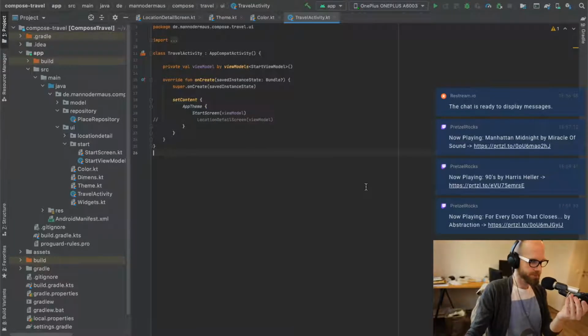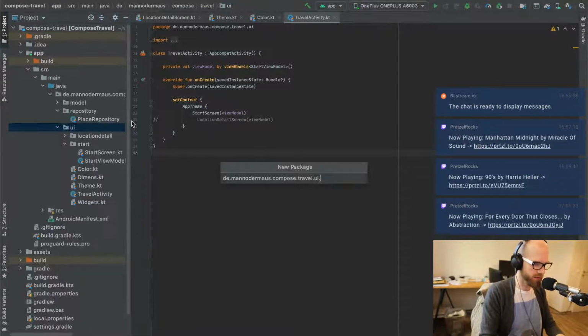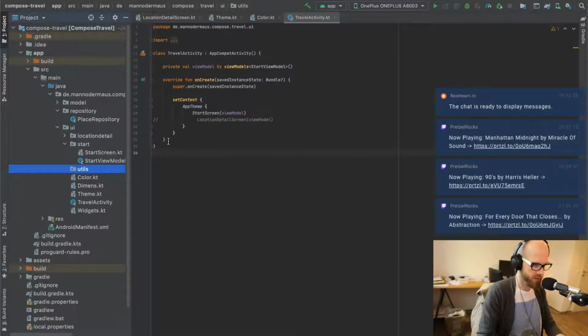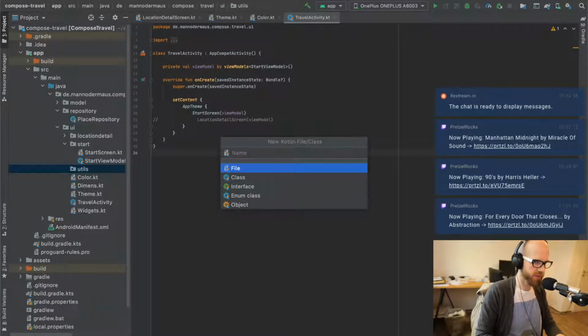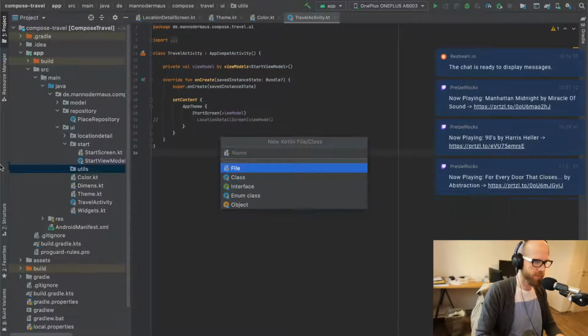Okay. Right. So I think I'm gonna do a similar thing and just create a utils package here. And then I will... Is this just a navigator? No. Okay, there's all kinds of different things in here. So I'm gonna paste them in, and then we're gonna go through them.